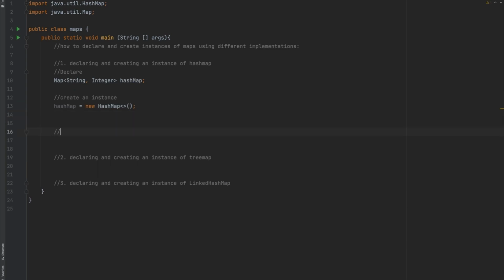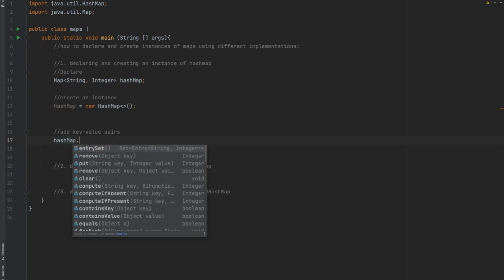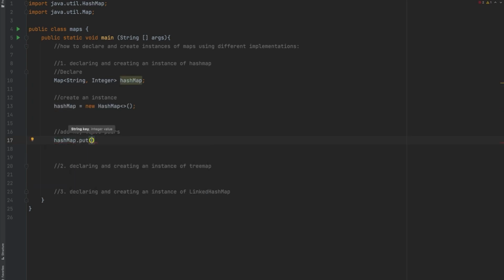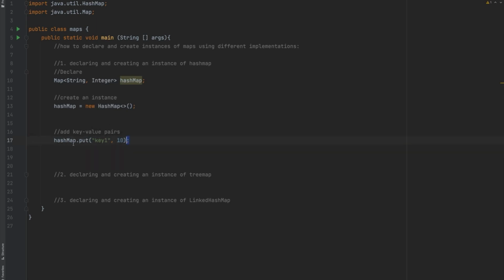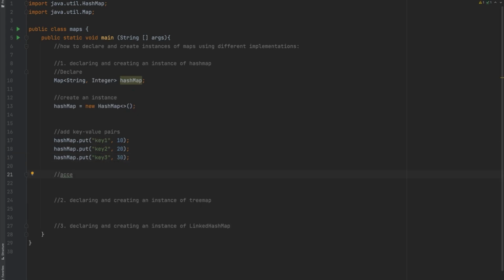And let's add some key-value pairs to the HashMap. So how do we access a certain value?